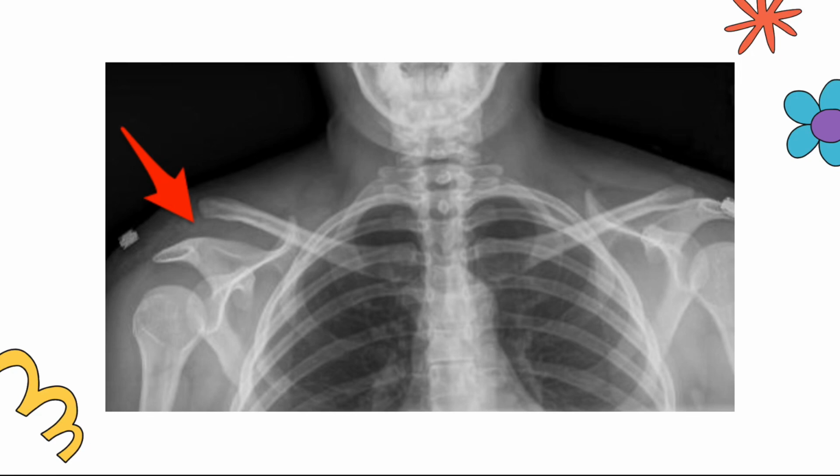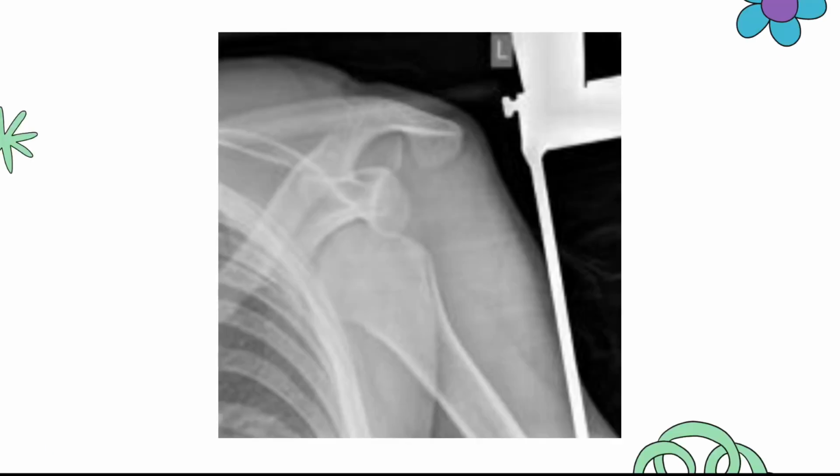And the next injury I would like to talk about is a dislocated shoulder. A dislocated shoulder is different from a separated shoulder because a dislocated shoulder occurs when the ligaments or tendons get torn, and it causes the humerus to pop out of the glenoid cavity, so out of its socket, which can be put back into place. It can be a bit painful to pop the humerus back into its socket, but it is doable and the patient will be all right.